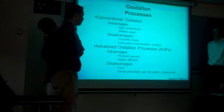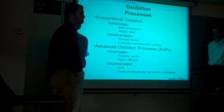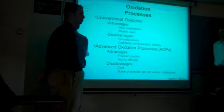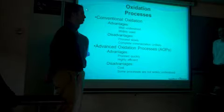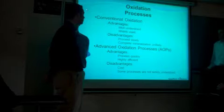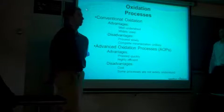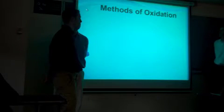The next type of oxidation is known as advanced oxidation, where a hydroxyl radical is indirectly created. These processes are non-selective, and as a result they proceed quickly and at high efficiencies. Unfortunately, some of them cost more simply due to the mechanisms and chemicals that are used, and some of the processes are not as widely understood as conventional oxidation, so pilot studies could be used to further understand these processes.